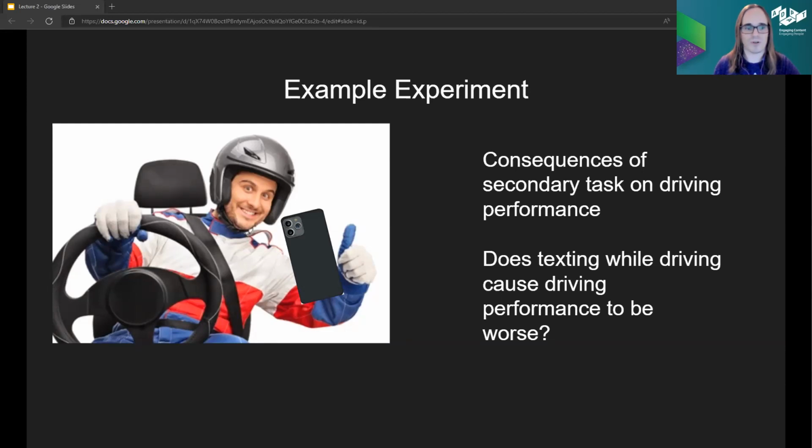We have a bunch of people who are either going to be texting and driving or just driving around and not texting. So I need to formulate a hypothesis about what I expect to happen here, what I'm trying to measure. Like I said, I observed somebody at a red light, it changed to green, and they were too busy texting that they didn't react to the light very quickly. Therefore, my hypothesis is going to somehow relate the variable of texting or not texting to the variable of reaction times.